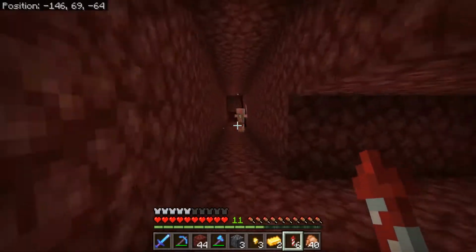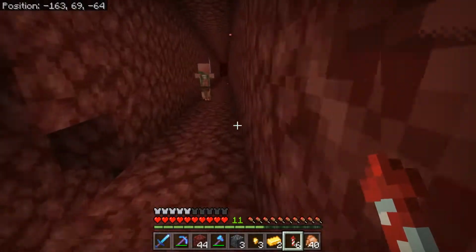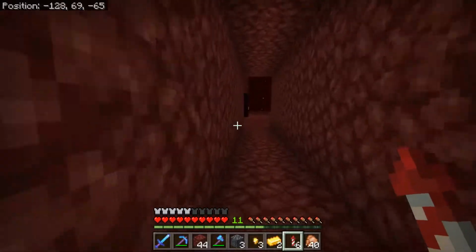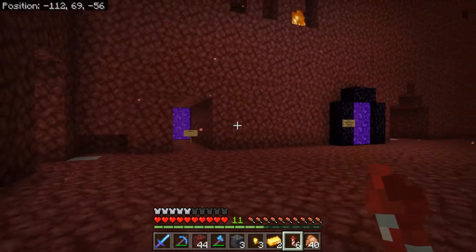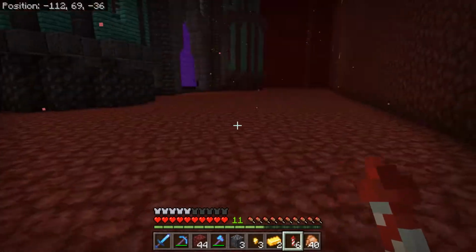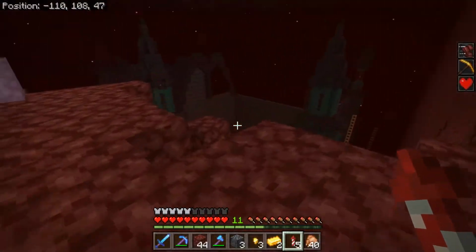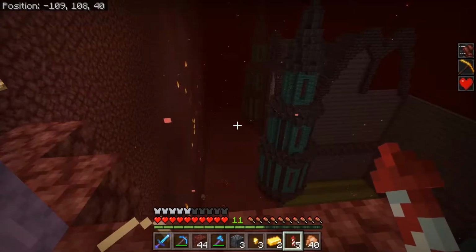So I think what I want to do for today's episode is go ahead and do a weeping vine farm. I just released a tutorial a few days ago, and I made the tutorial first because I want to know how to build it for myself, and I figured a tutorial is a good way to learn how to build things. So that's what I did. Now I'm going to figure out where I want to put it, and then we can go ahead and build it.